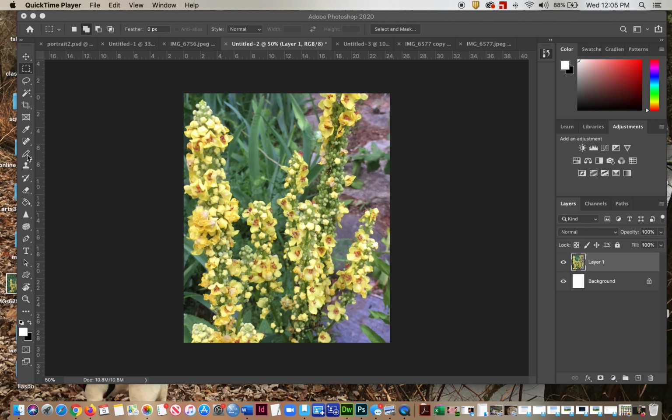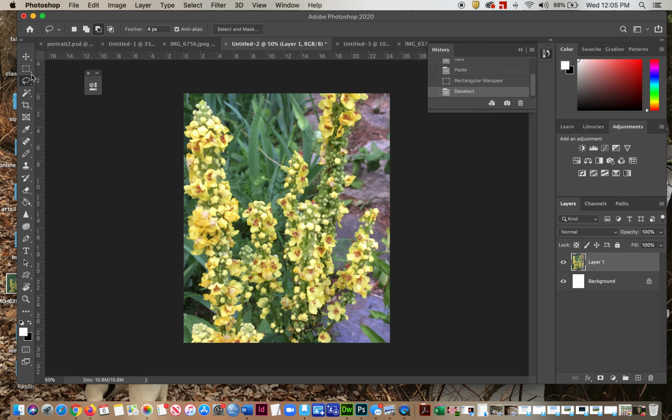I'm going to use a square marquee here. And again, use your own pictures and do this with your own self. Square marquee, and I'm going to pick something that I can do a good repetition with. So I'm going to pick sort of this area. I'm going to copy it.